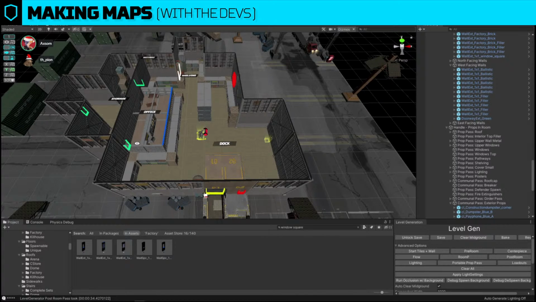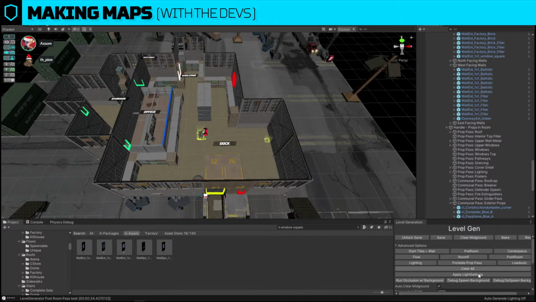One of the things that I was experimenting with that was actually really successful, but I haven't had a chance to implement. If you look down here at my little level gen control buttons, there's this flow button. A while ago I was experimenting with breaking level gen down into smaller chunks. Let's say I do start, which gives me the shape of the level, the pre-room pass, which gives me basic architectural stuff, the centerpiece pass, which does things like spawn pieces of office or put the fan in, important objects, and then the level flow pass.